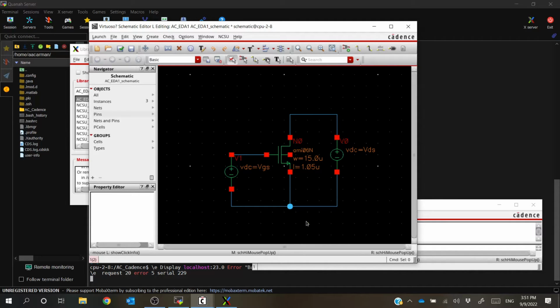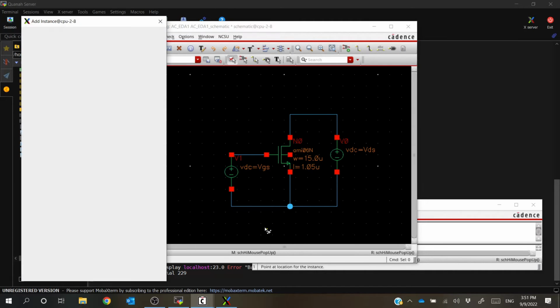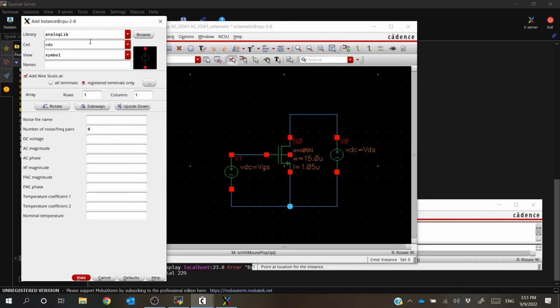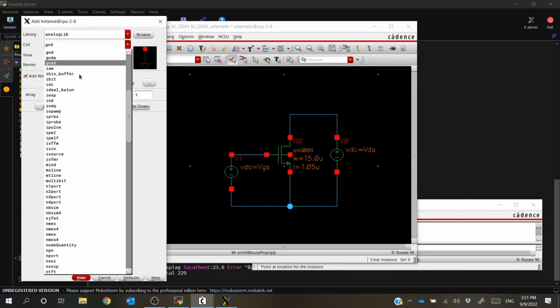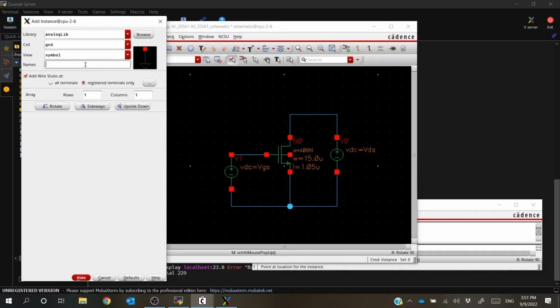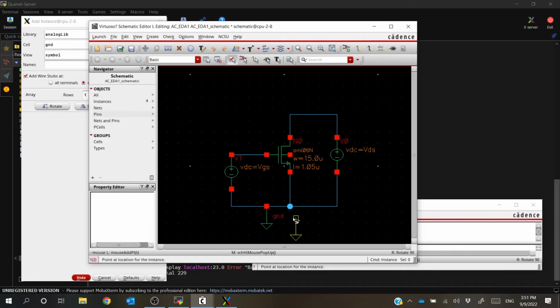Now, one thing that we can do, and this isn't generally a good idea for larger designs, but since we're just starting off with a very basic example, we can do this without too many issues, is that we need to actually tell it where 0 volts is. Because if we don't, it's just going to take a guess and it might give us unintuitive results. So if we press I again to add an instance, and we come here to the cell, you can delete this and type GND, or you can click on this drop-down menu and find the ground symbol. Ground just gives us a symbol, and that tells Cadence where there is 0 volts. So it's always going to keep this net at 0 volts.